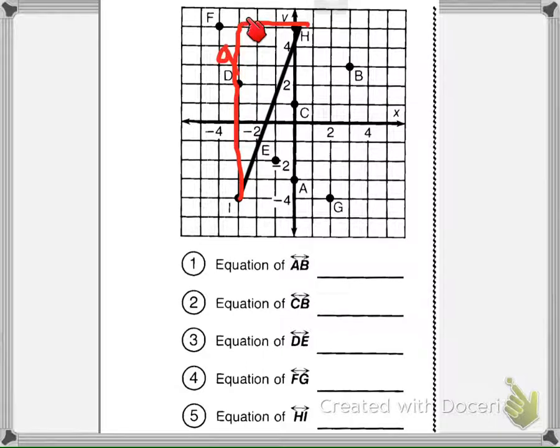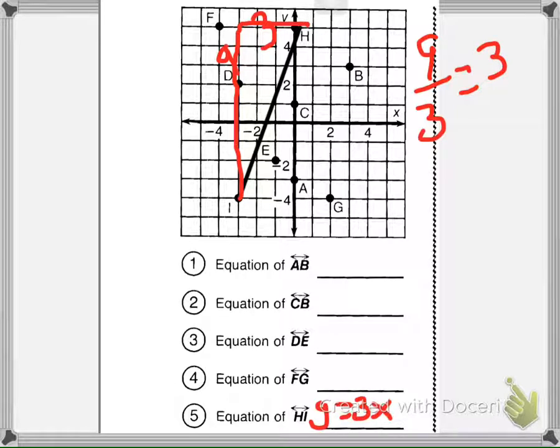And we have, make sure you're labeling all of yours too. I'm going to expect to see these numbers on here. 1, 2, 3. Rise over run. 9 divided by 3 is 3. So y equals 3x. And now we just have to look for where it is crossing the y-axis. It's crossing right here. And this point right here is at (0, 5). So your y-intercept is 5. 3x plus 5.